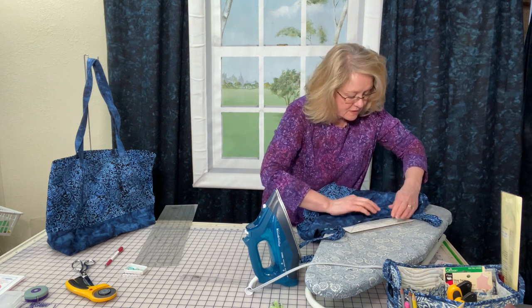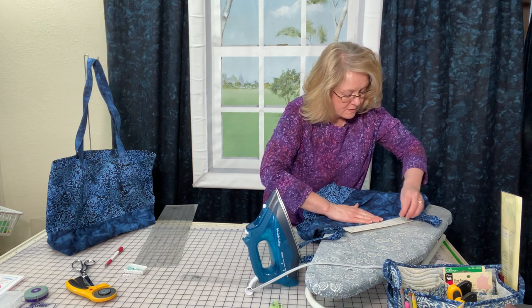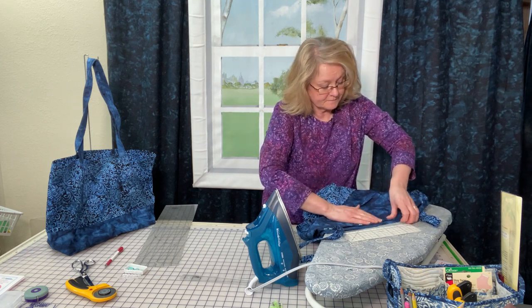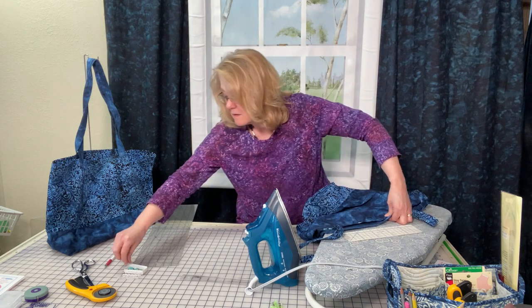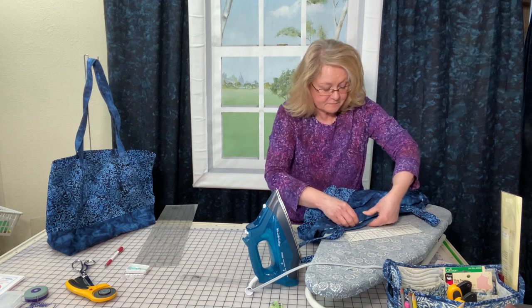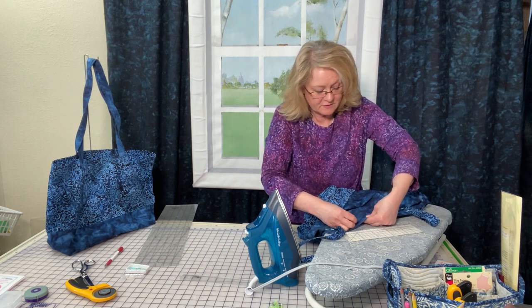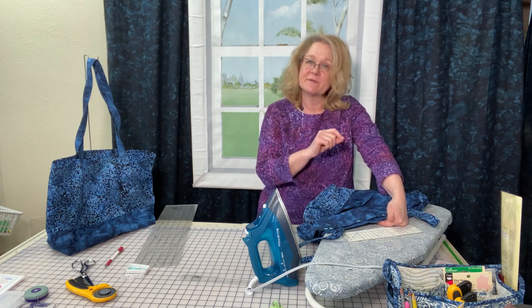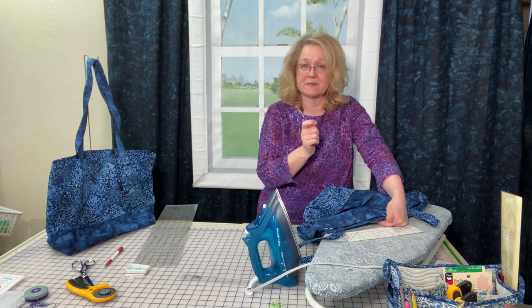Now, is it too far? There. Okay. Right there. Okay, I'm going to the sewing machine. I'm going to top stitch all the way around an eighth of an inch from that fold.